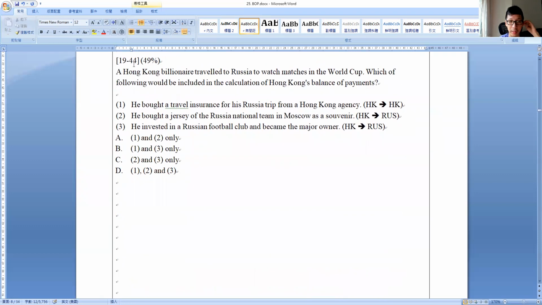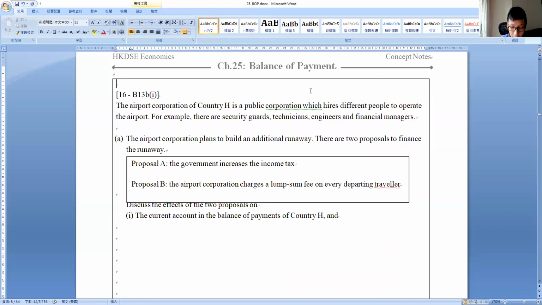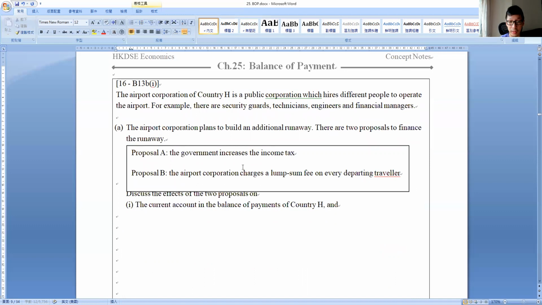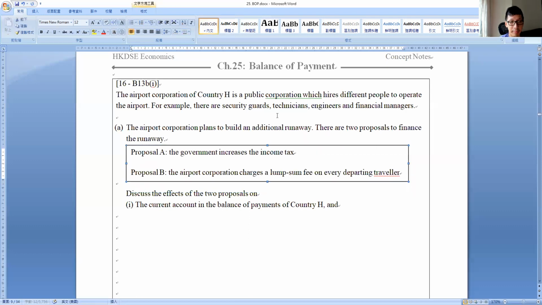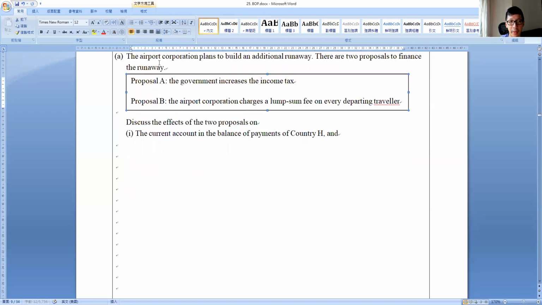好啦 so now next one we have already looked at. All right, now let's look at some long questions and then we go back to do some graph readings. 好嗎？好啦，望望呢條啦。Here 嗱，上面唔使理啊。Now it says they are proposing to finance the 三跑啊，OK, a third runway, OK. 好啦，Proposal A, the government increase the income tax, or Proposal B, a lump sum fee on every departing traveller. 總之你喺機場飛嘅就要收離境稅，meaning like this.